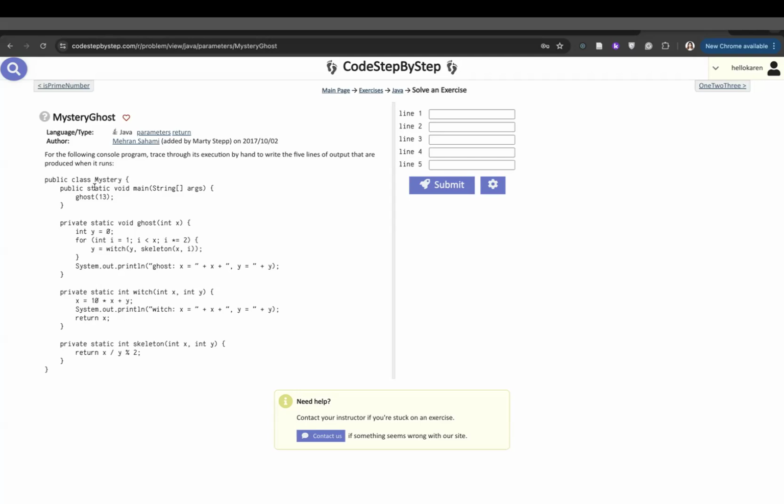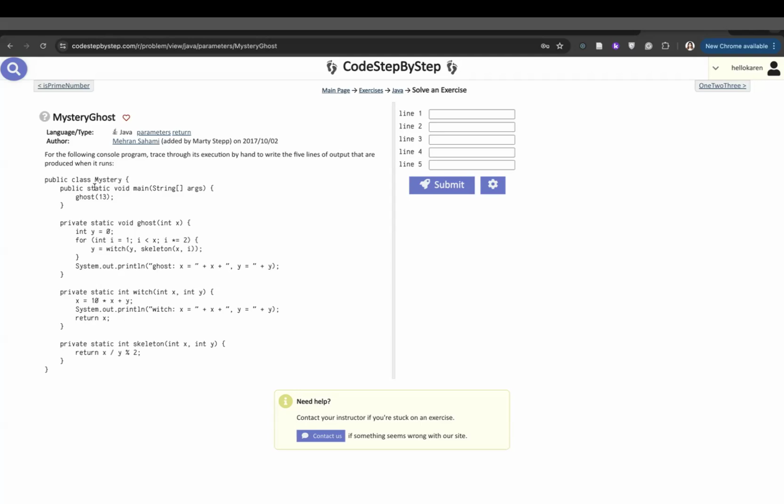And each time you loop, you say y equals which of y comma skeleton of x comma i. Oh boy, so now we've got our work cut out for us, right? We have to run the which method and the skeleton method 4 times. So let's just try running the which method once. So y equals which of y, which is 0, comma skeleton of x comma i.